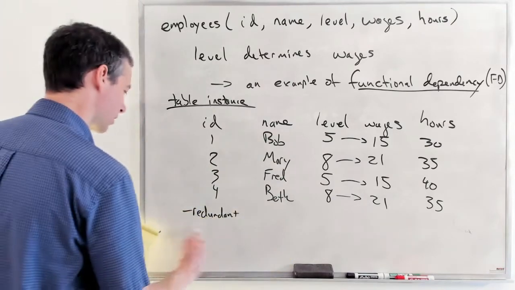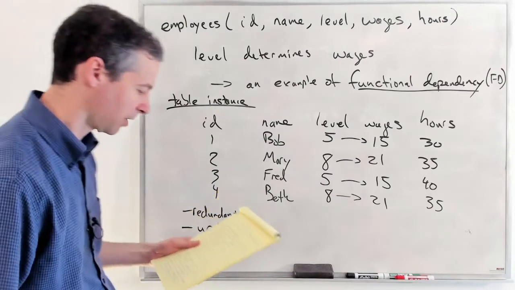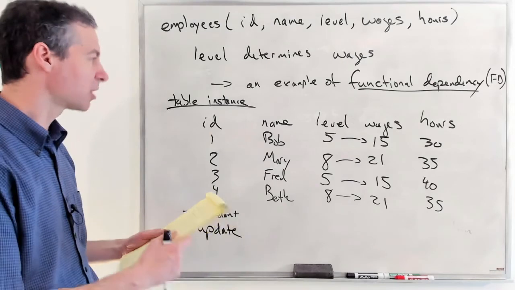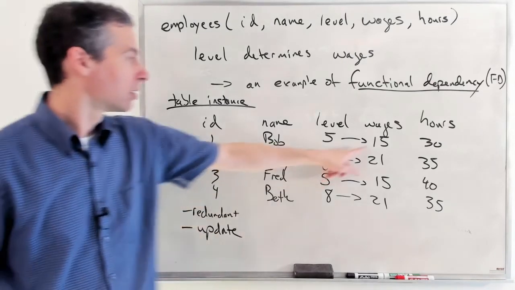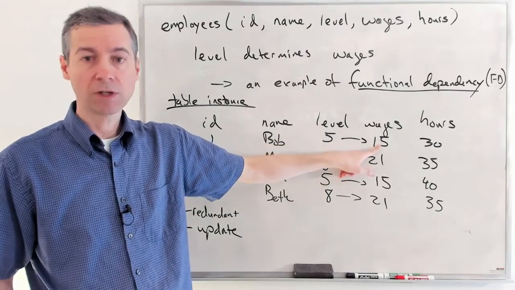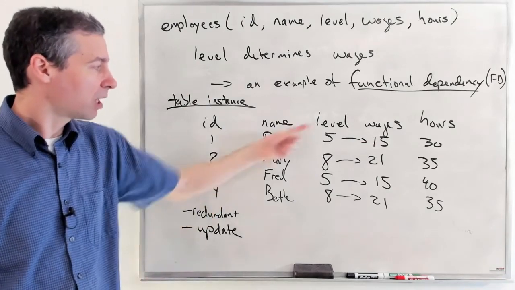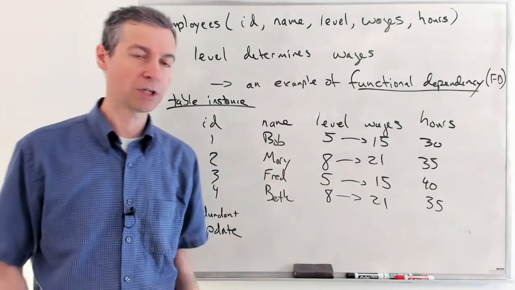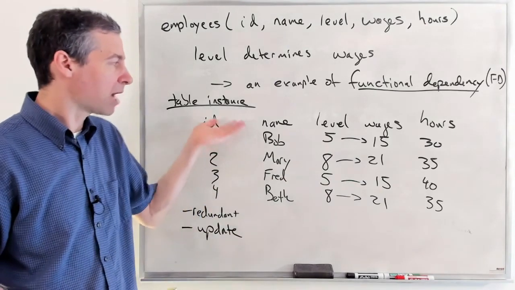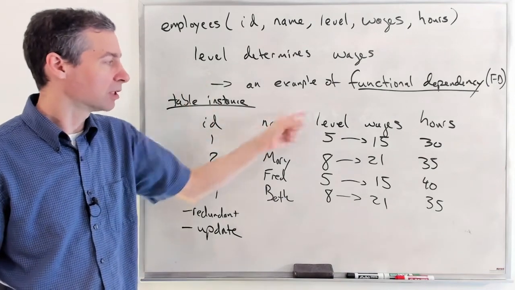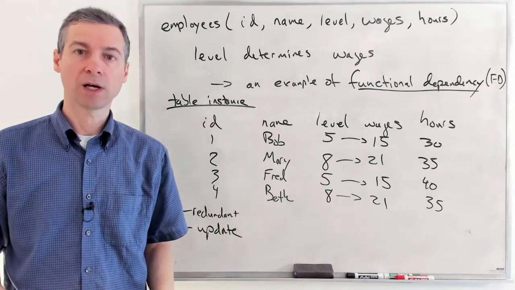All right. So let's think about if we want to do an update. What sort of problems do we have with our update? Let's say we want to change the wages for a level 5. Let's say if we update Bob, raising it to $16 an hour. But if we don't go and hunt down all the other level 5s and also change them to 16, now we'll have an inconsistency in the database. It's not just that Bob got a raise at this company, the level determines the wages. And so if we changed it for Bob, we have to find everyone else who does it.